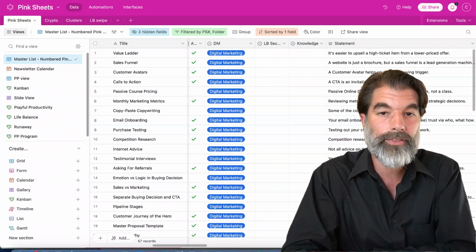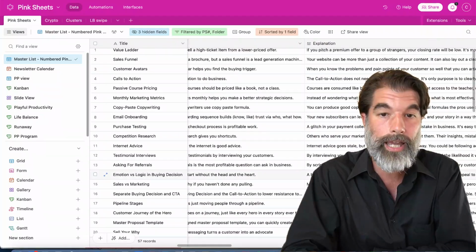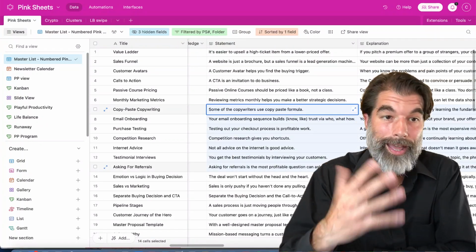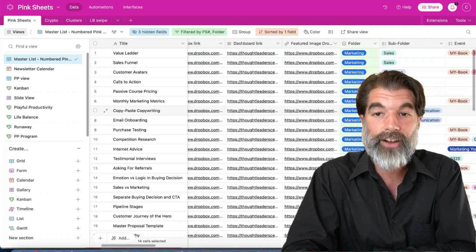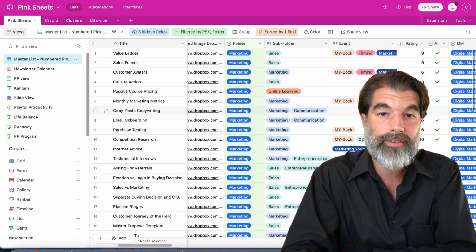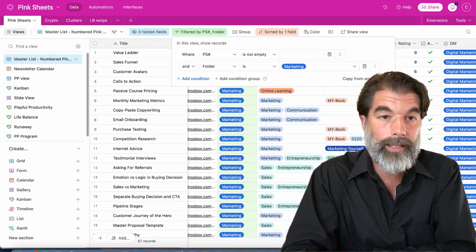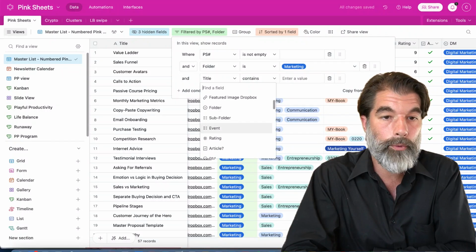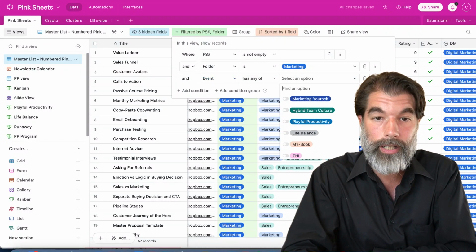If I want to come up with some stuff for marketing content, I can copy and paste these statements and explanations, and I've got a bunch of stuff right here. If I want to organize this to get into a presentation, that's what I use this event field for. In the event field, I tagged everything that was a part of my book, Marketing Yourself.